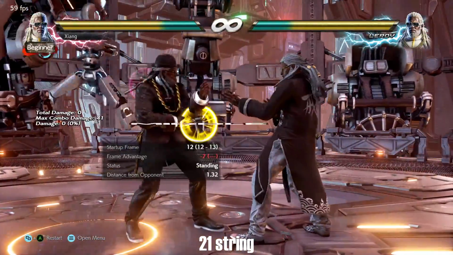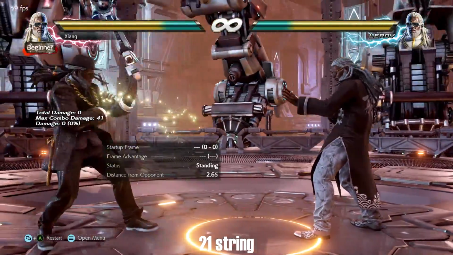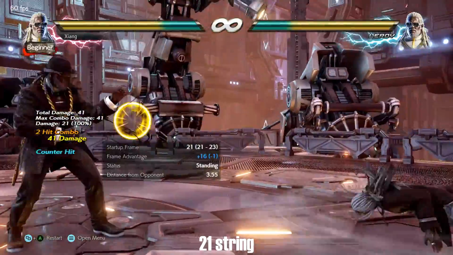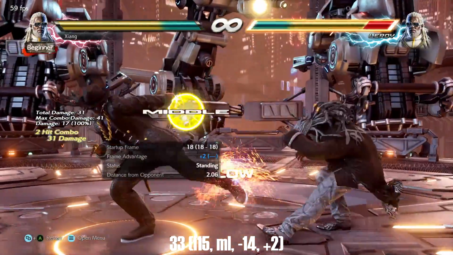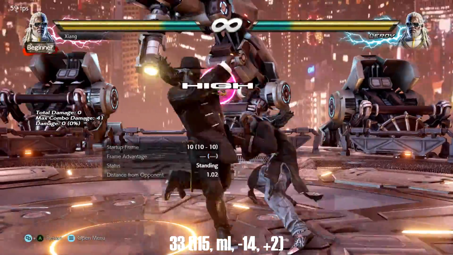2-1 is a safe high mid poke. 2-1-2 is high mid high and can be ducked, but if the third hit connects, you can confirm the final hit, which does wall splat. 3-3 is a quick natural combo. It does decent damage, has decent range, and tracks to his left.